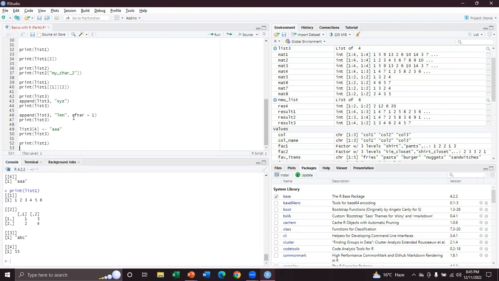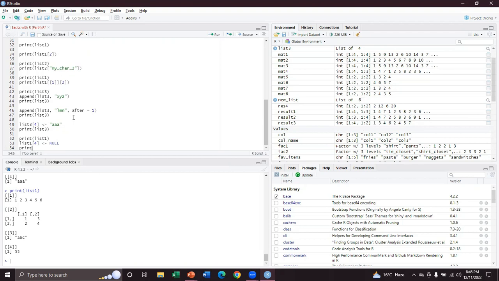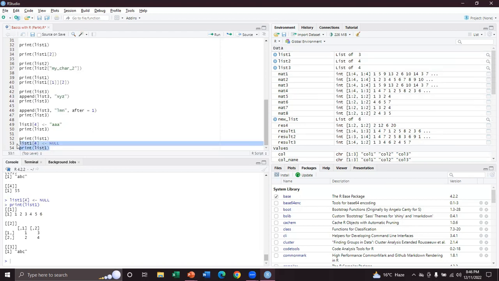I say list 1 in brackets, and I want to remove the item on the 4th index, and I will use the keyword null. Then I will print list 1. Okay, so this time you can see that there is no 4th component.